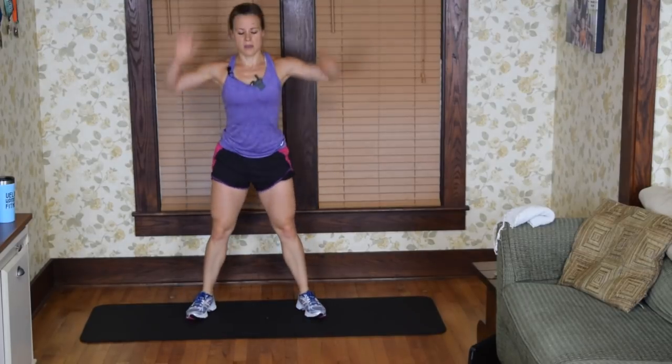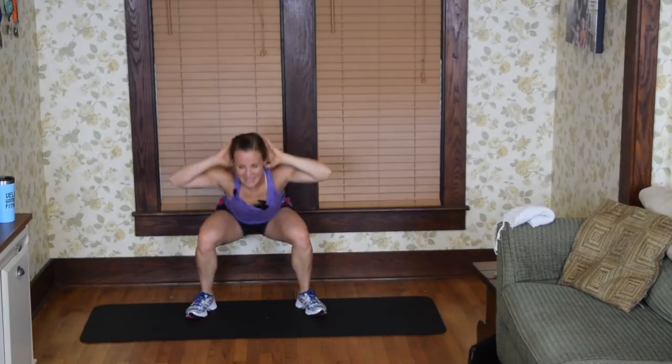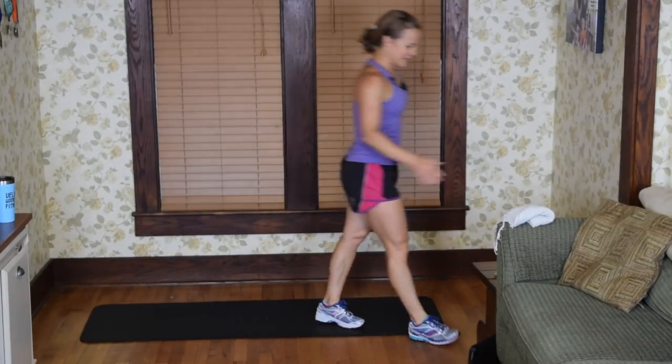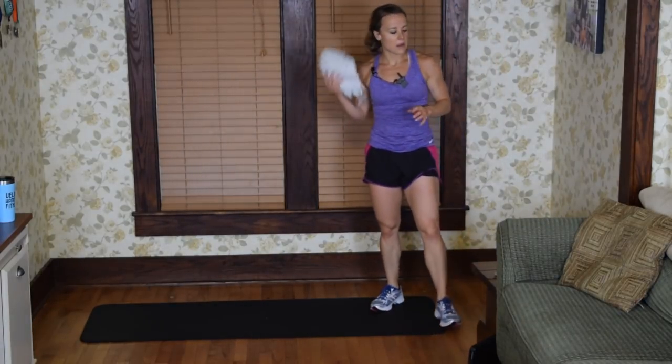7 of 8 rounds are finished. You can take those hands out from behind your head if you need to and either do prayer hands or bring those arms low. I still want you to keep that chest back though. Awesome job. One more set here and we will be finished with this move.